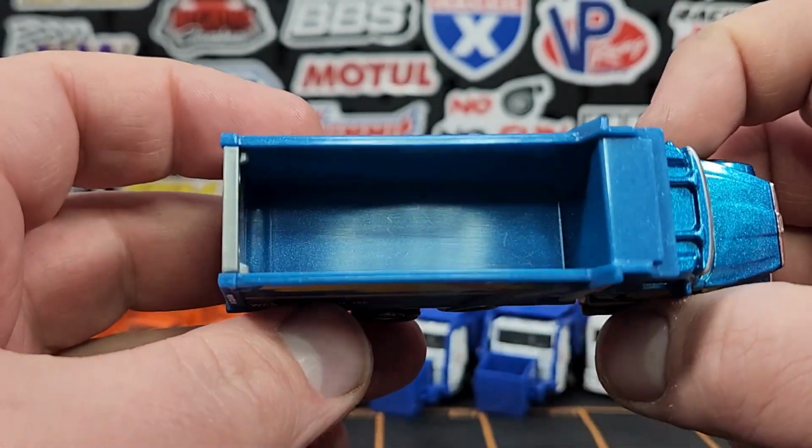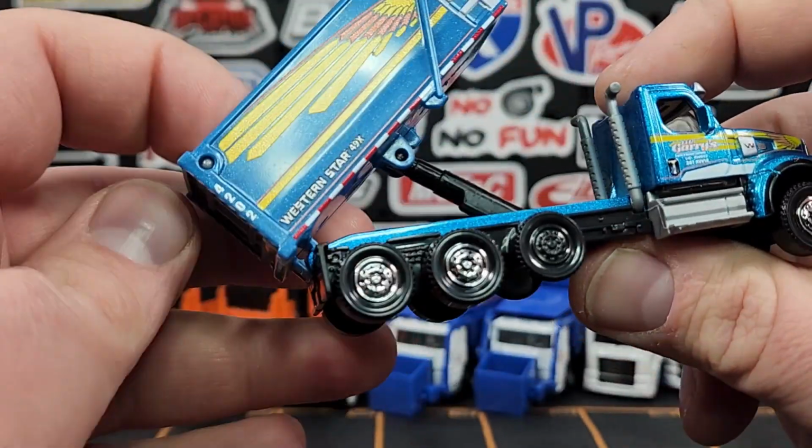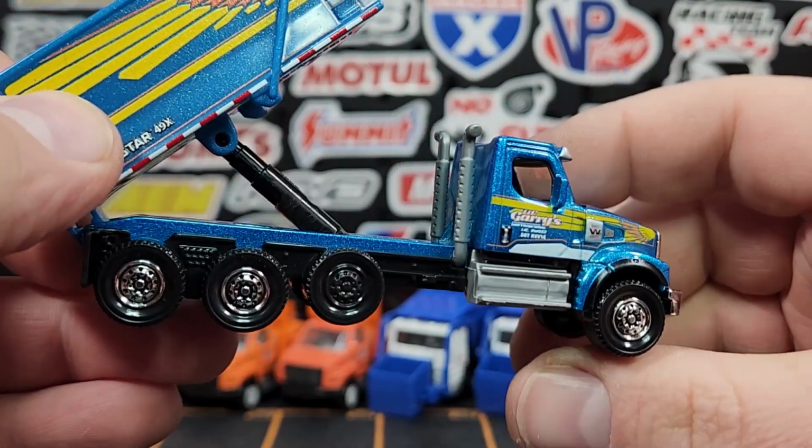And then just the open bed there. Of course, it's a dump truck, so it does what dump trucks do, and that is, of course, dump. So really nothing fancy with it. Some smokestacks in the back looks pretty good.